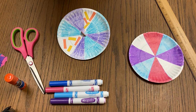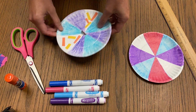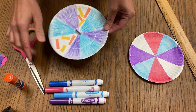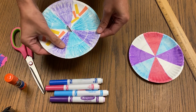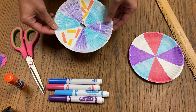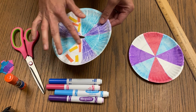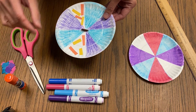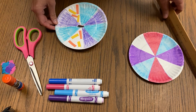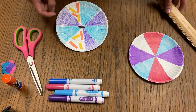Today we're going to be making penny spinners. For this one, all you need is a small paper plate, a penny, or I guess you could use a dime if you needed to, markers, or I did this one with crayons. I think markers work a little bit better because it makes the color a little bit sharper. And then if you want to add some different designs, you can do tissue paper or cut up construction paper. Scissors and glue, and then it helps if you have a ruler to do the different quadrants.